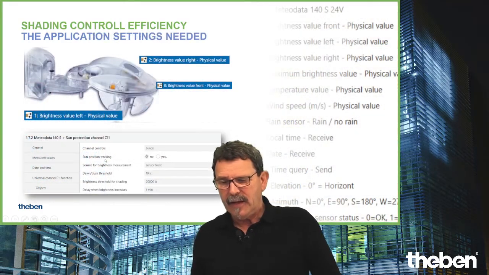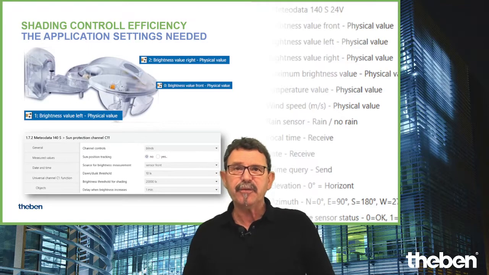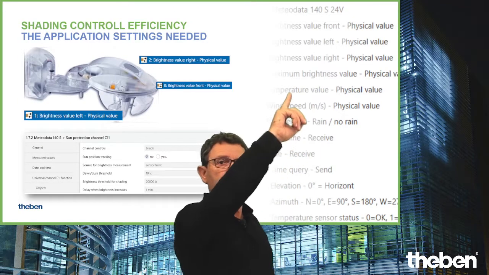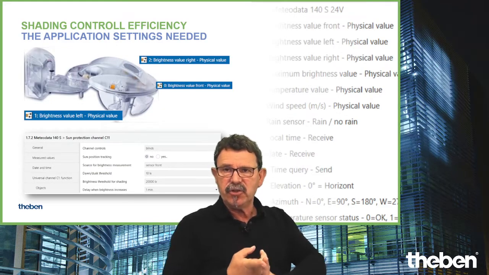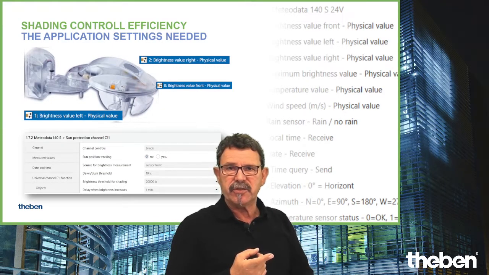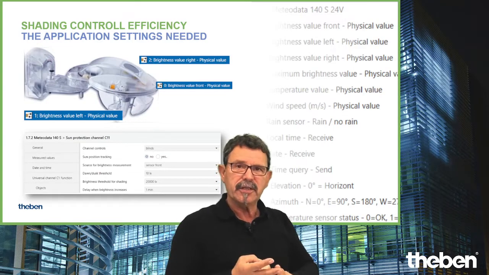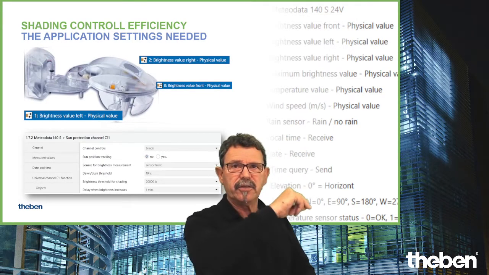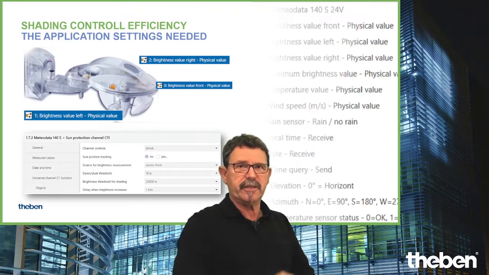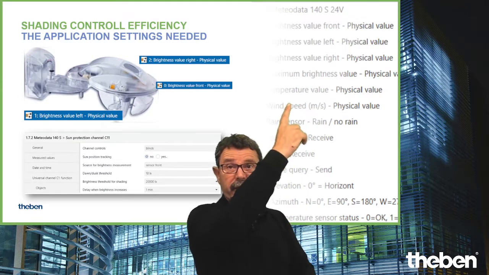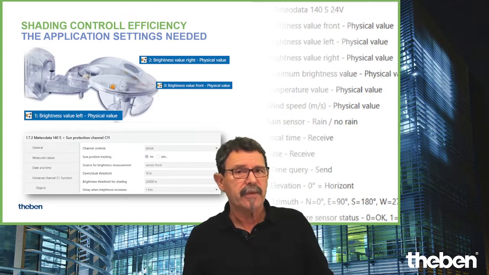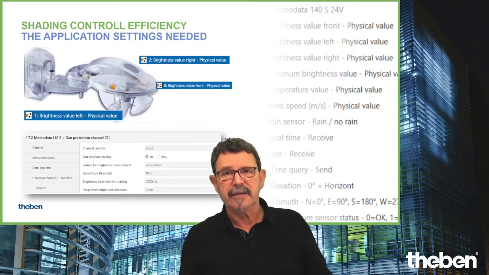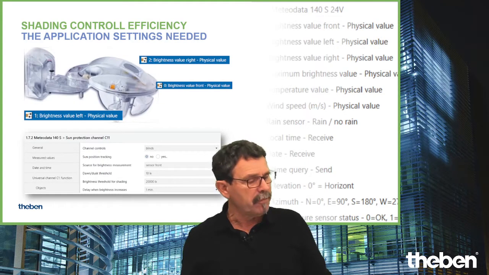Okay, and yeah, this we talked about. And physically, you discover here we do have some communication objects. You can visualize each value from each of these brightness sensors separately. You can display if rain or not. You can display the wind speed, for instance, as a physical value. You can display, if you like, the ambient temperature measured outside, if you want to know. And date and time depends.